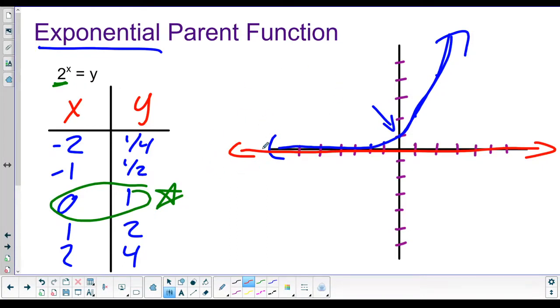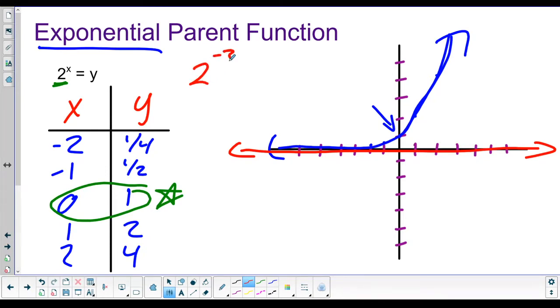We're going to want to know how to find where this thing is, but it's going to be pretty easy. It follows the same pattern every time, and we'll look in the same spot every time to figure out where this horizontal asymptote is. So for exponentials, on the left side, they continue to get smaller and smaller and smaller because we're plugging in smaller x values.